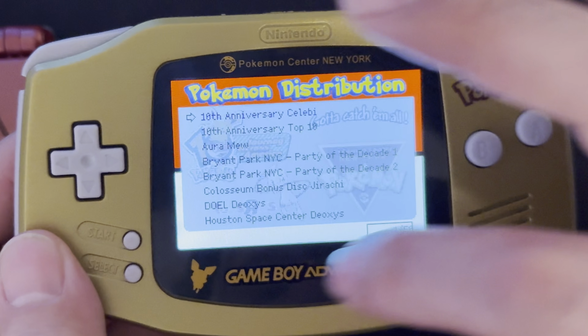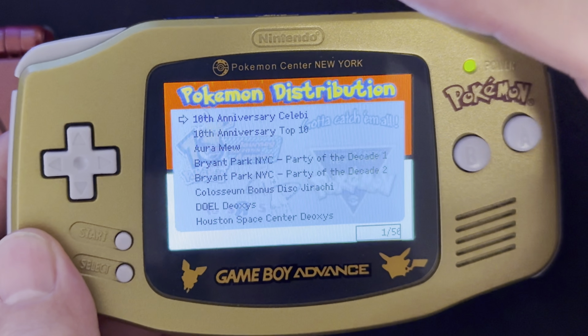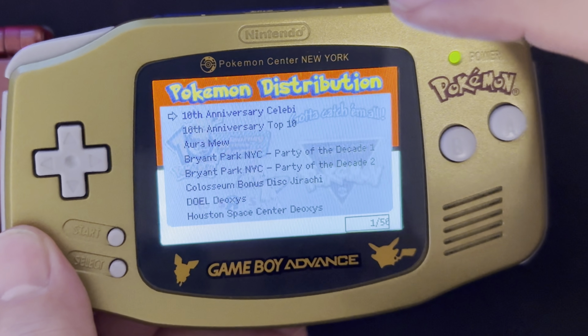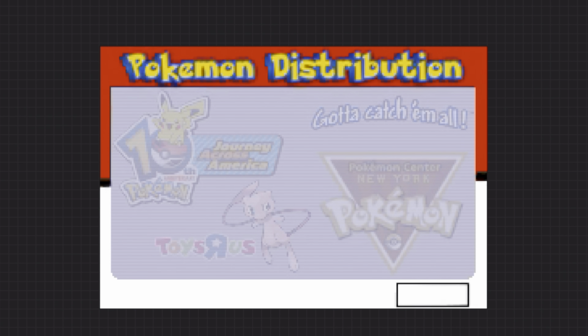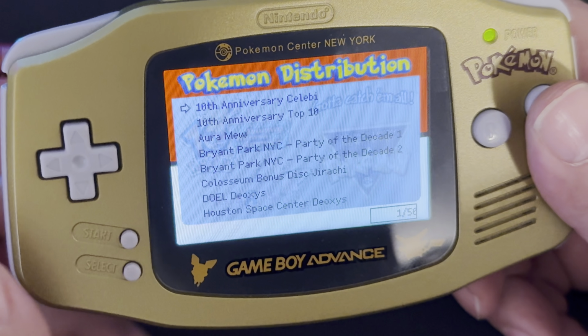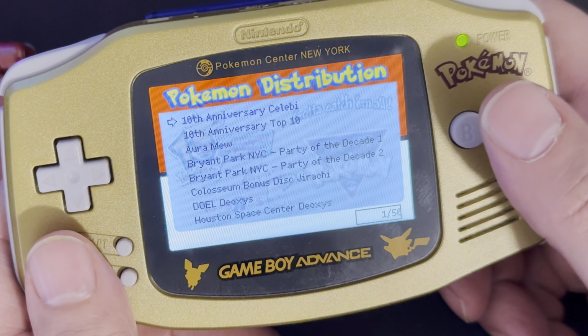Okay, so I designed this menu. Like I said, the original multi-cart menu was pretty generic, and so I threw the file into Procreate and I made my own, and this looks amazing. I wanted something a little more personalized, like I said before, and I thought this would be really good, but also not over the top.